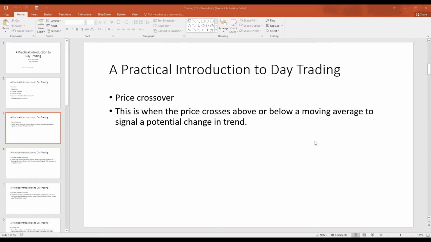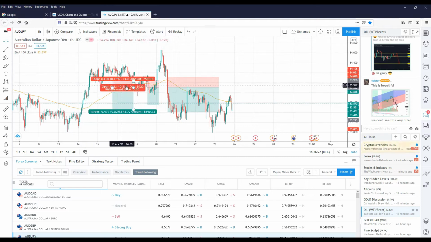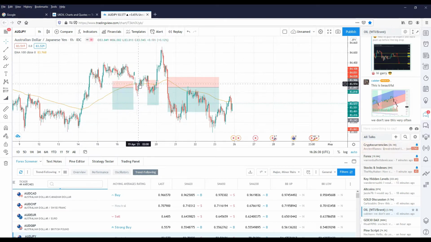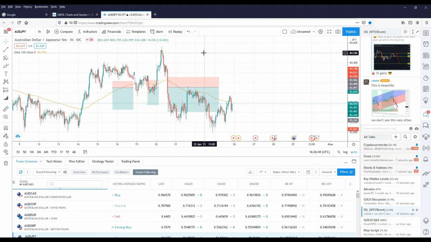Recall in a previous diagram, I was showing areas where you can take trades and the trades end up being a loss because they gave false signals. Let me show you. Recall here, there were areas where you could have taken trades and the trades would have been losses. If you had entered a trade here, this would have been a loss because it didn't go into the target profit. If you had entered a trade at this point here, that trade would have been a loss because it didn't hit the target profit. It would have turned back and hit the stop loss. So the price crossover is not perfect.